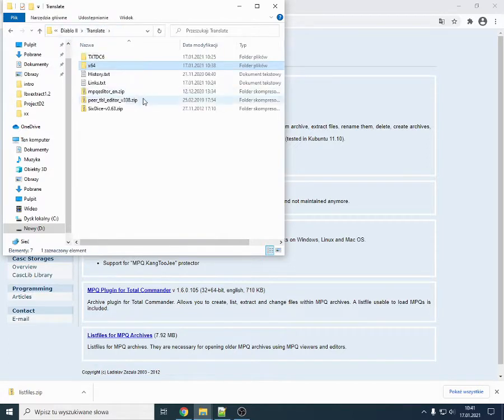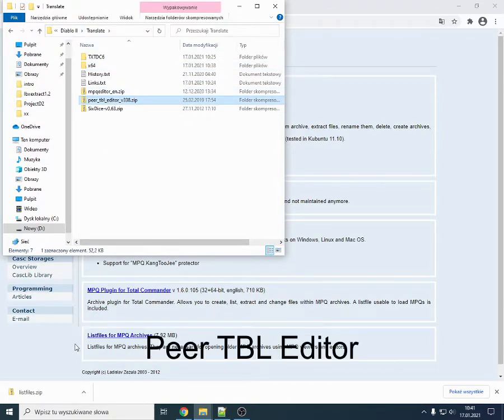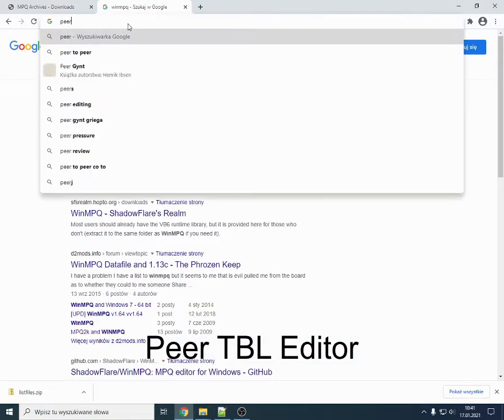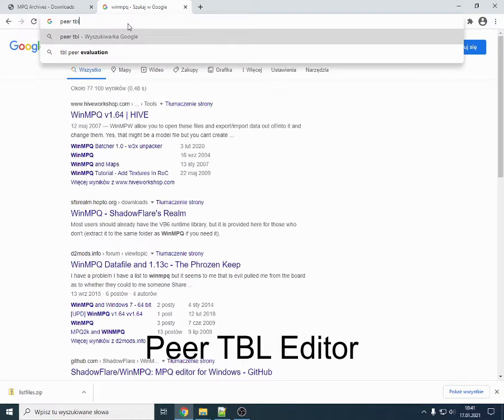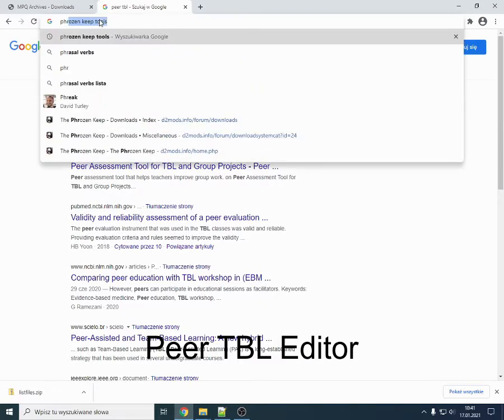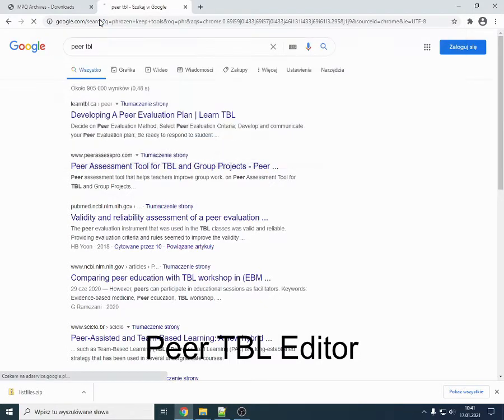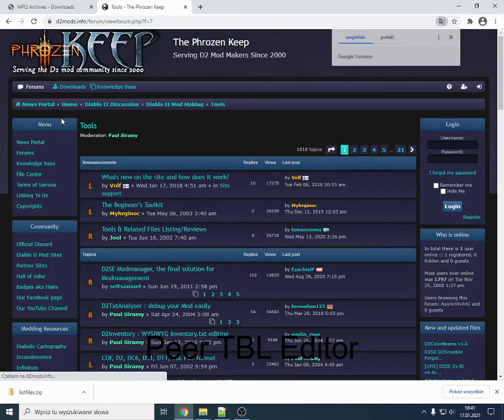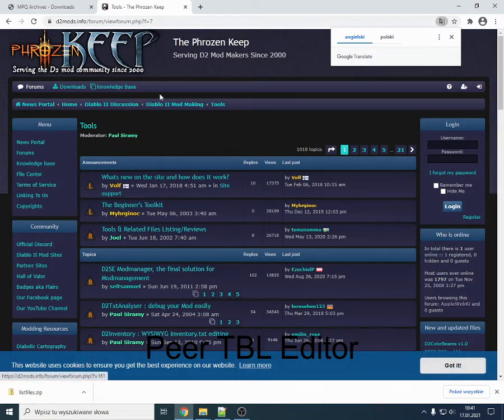We need to somehow open these tbl files, and here is a program that I use for this. I won't find it this way. There is a site, Frozen Keep, that has some very handy tools to mod Diablo 2 game.